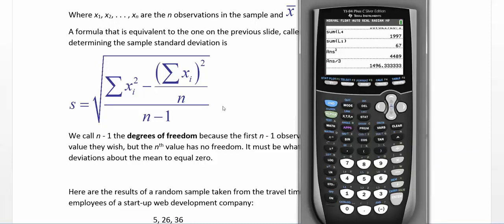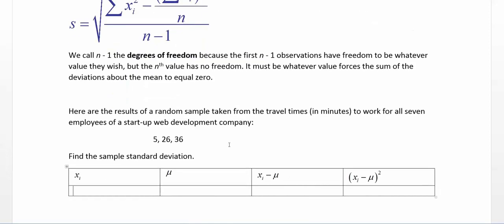And so that number, that's this fraction here. So I want the original list 1 squared, the sum of that. So that would be up here, the 1997. So I want the 1997 minus this other number. And then I want to take that and divide that by 2. And it's the same number it was before. So take the square root. And I get 15.8 again. So there you go. That's how you calculate standard deviation by hand. I know it sounds weird. We use so many calculator skills for that.